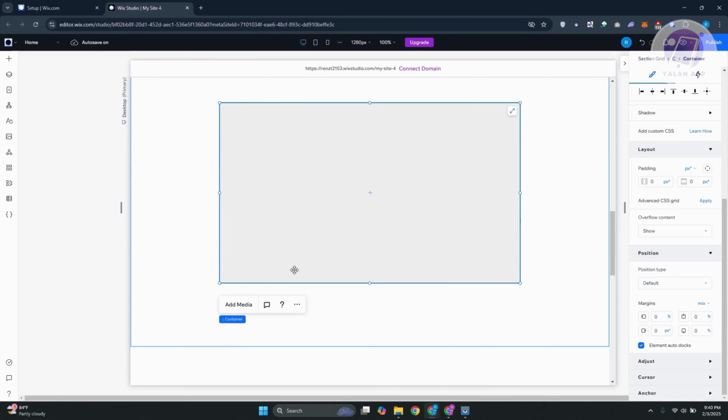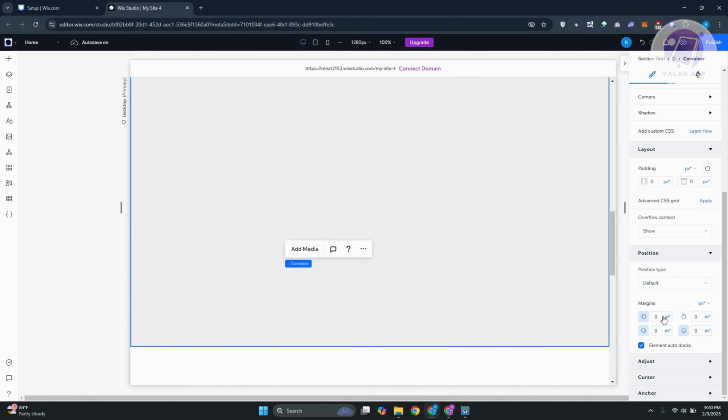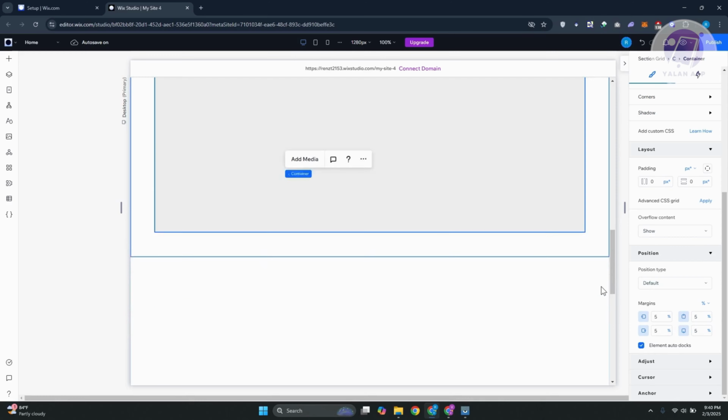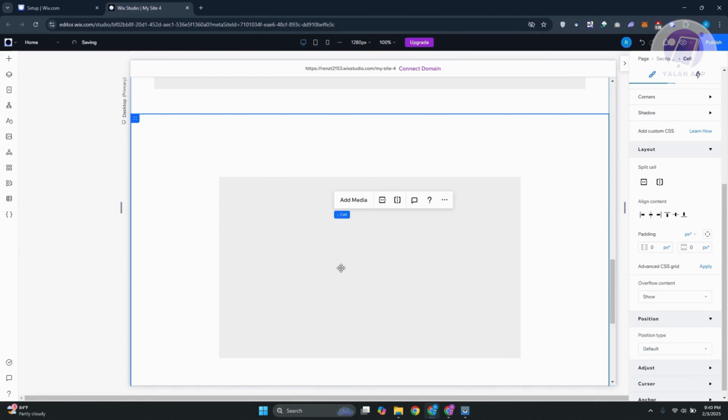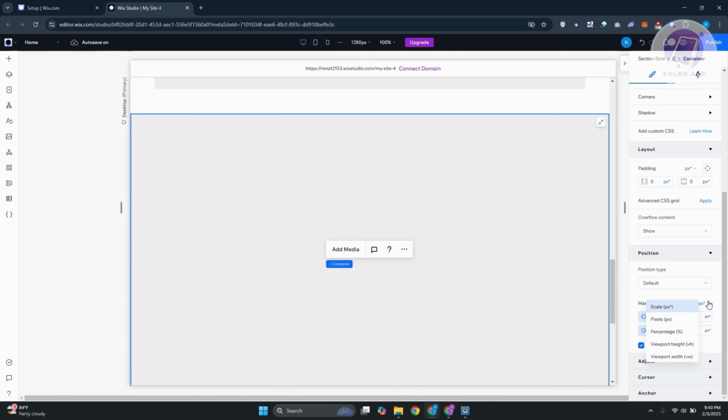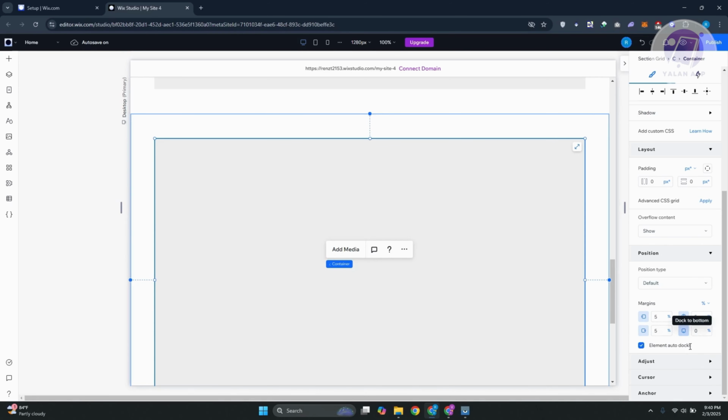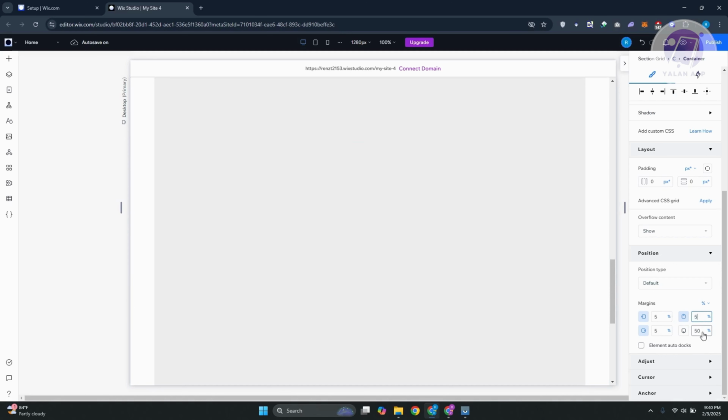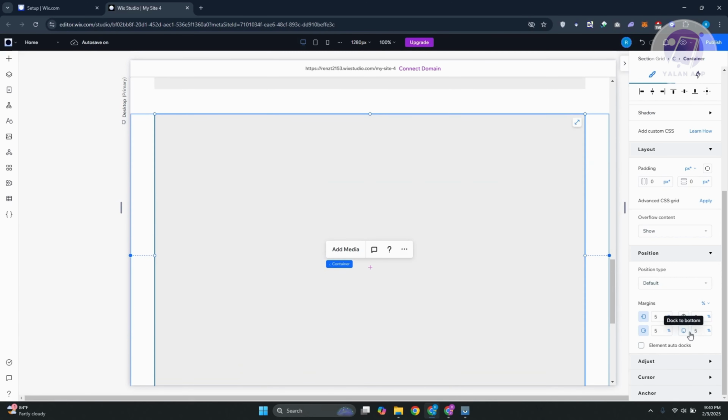Let's paste this one. Make sure that we stretch this first and change the margin to percentage. Again, add whatever margin you've set up before. Let's add the final one here. Stretch this, change the margin to percentage, and let's change this to 5%. Once you've done that, that should change a few things here. Let's select this, reselect this. There might be some delays.